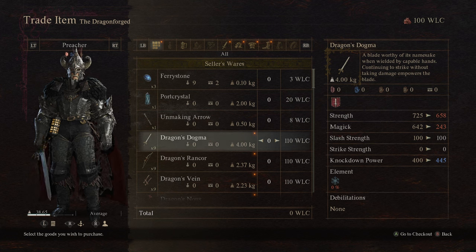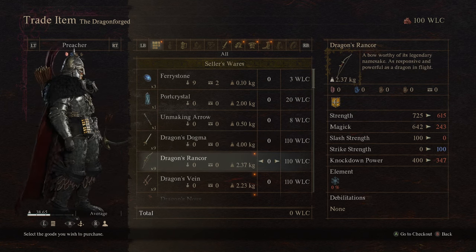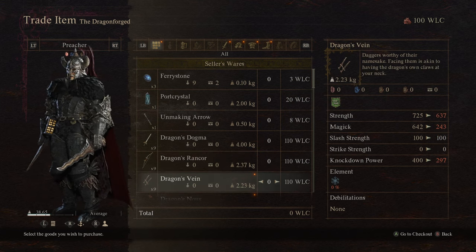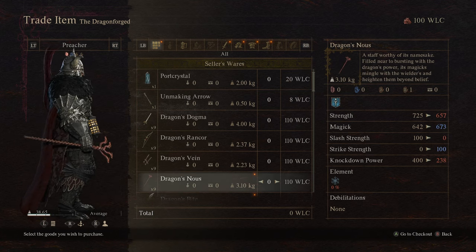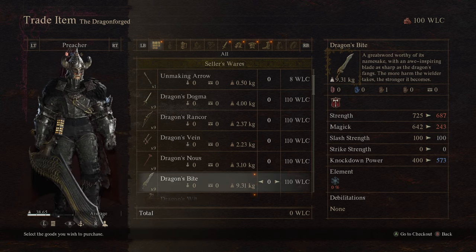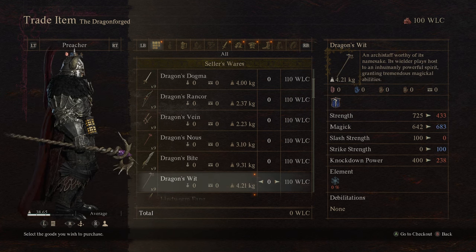Whoa. The dragon's dogma sword. The dragon's rancor bow. Come on, spin around so I can see it. From the first game. Dragon's vein dual blades. From the first game. The dragon's noose. Also from the first game. And the dragon's bite sword. I've been seeing this over and over and over again. Now I know why. It is truly astounding.